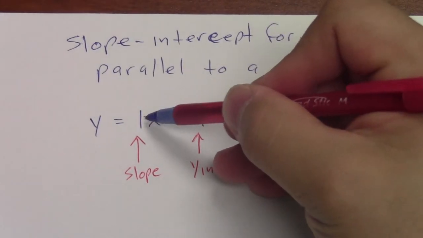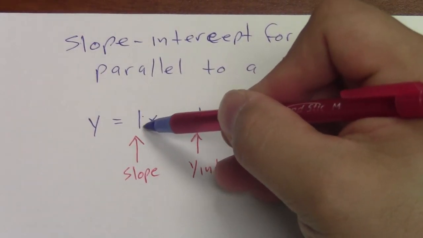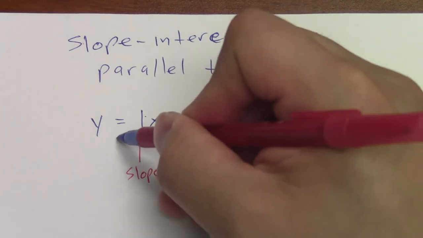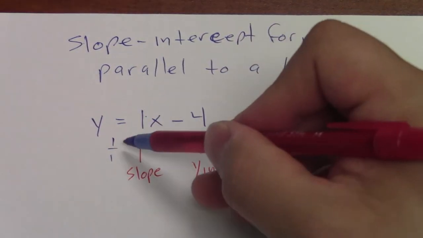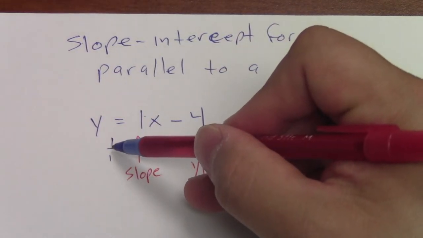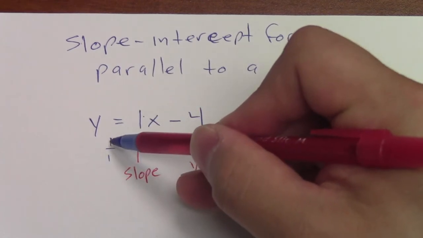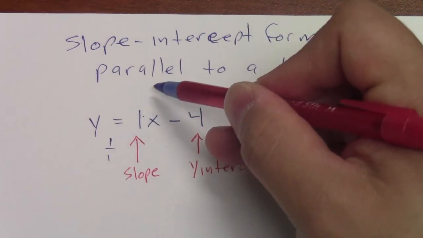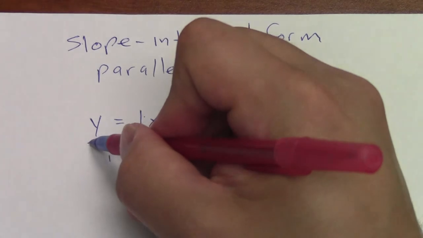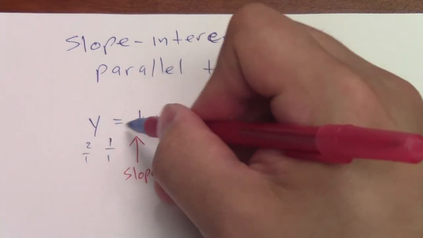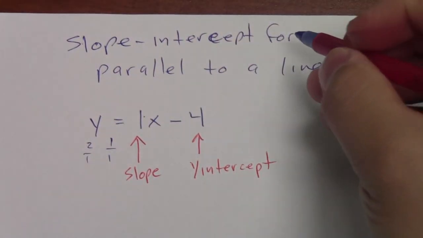Remember, your slope is a rise over run. So these numbers are really like this 1 is really a 1 over 1. So it's up, over. 1 up, 1 over. If it was a 2 to 1 slope, then it would be 2 up, 1 over. So that's all you got to remember.